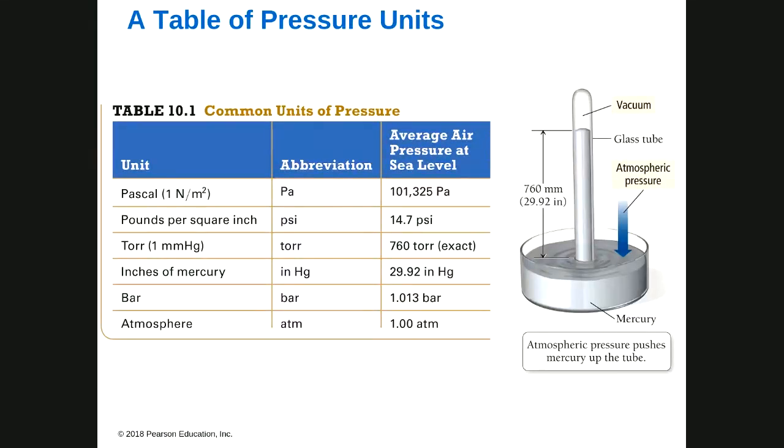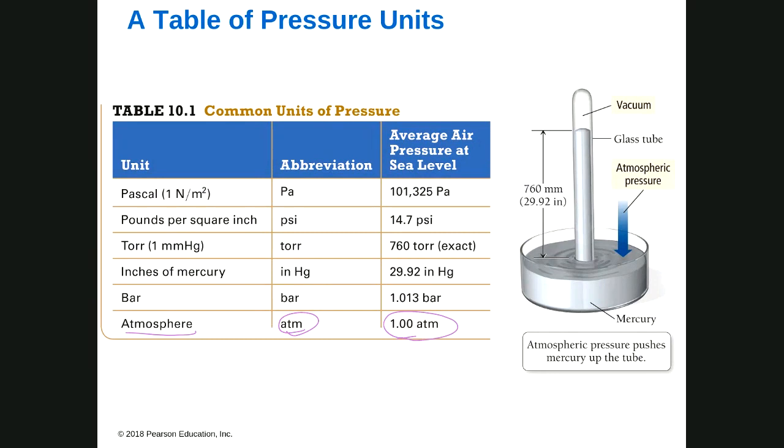So how do we measure pressure units? Well, the atmosphere is the standard. One atmosphere is basically the average air pressure at sea level. Everything else is how much does that equal in atmospheres. And so when you're going from one unit to another, a lot of times you're going to compare it to atmospheres, and then compare the other one to atmospheres. I'll show you what I mean in a minute.